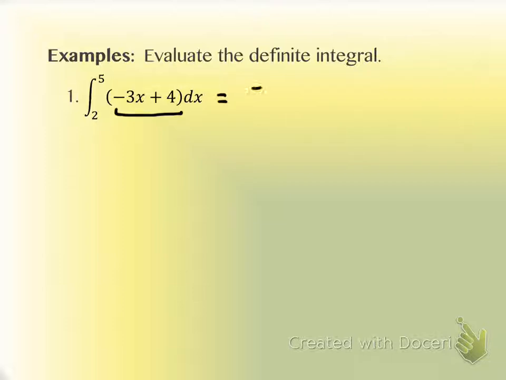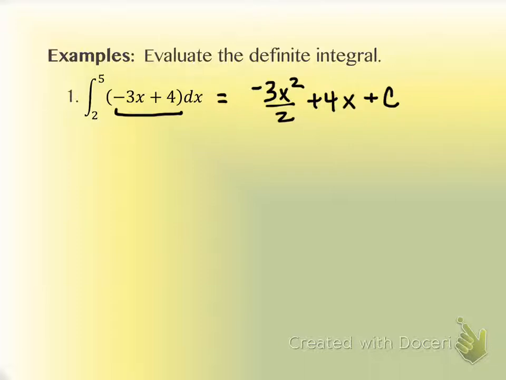Negative 3x squared divided by 2 plus 4x. Okay, does everybody agree? I'm going to get to the plus c here in just a second. Does everybody agree so far? On your quiz, we talked about putting plus c's on everything. I'm going to put the plus c on here for right now, and I'm going to work the problem out. And in the end, we're going to talk about the plus c one more time. Everybody good with it so far?